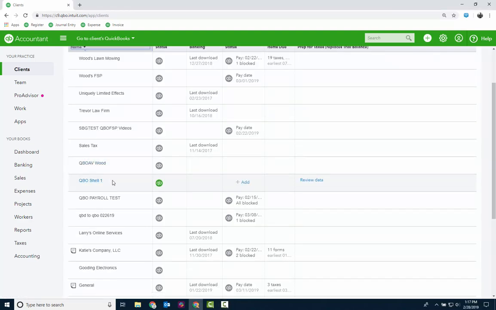Right. So I created a QBO shell, part of the 5 for 25, QBO shell 1. It's a Plus subscription. It's under wholesale billing. So there's nothing you have to do in the billing. You're getting billed $5 a month or whatever for it, right? We need to change the name of it though, right?